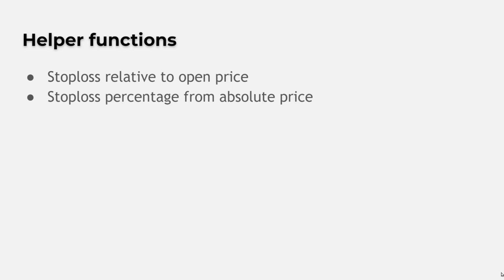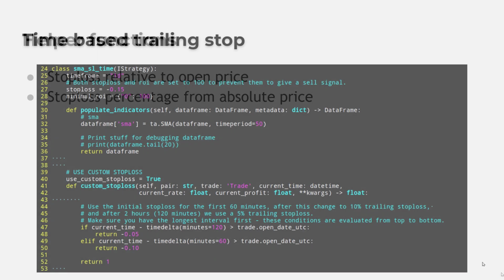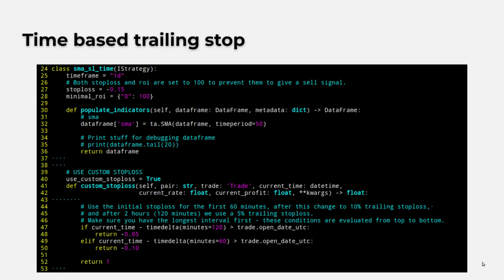But enough talk now, let's move on with the second example, which is the time-based stop loss. As the name implies, this custom stop loss function can be fitted with a time-based component to determine after which time a certain action has to be executed. In this specific example given by the Freqtrade site, a calculation is made between the current time and the time the trade was opened. You have to read this code backwards to understand its working, and maybe it's a little bit counterintuitive, but bear with me.